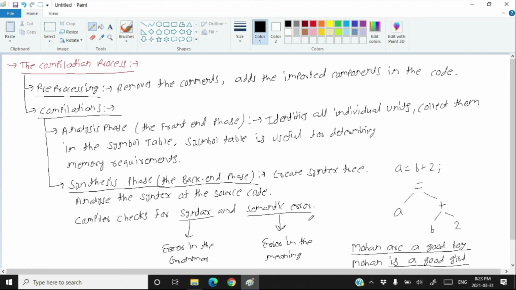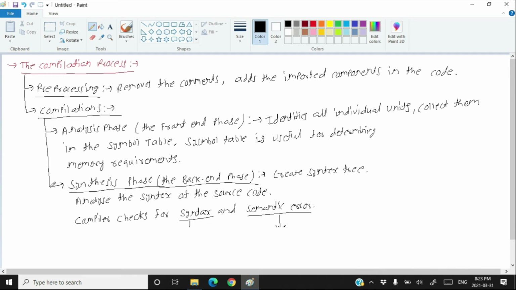After the synthesis phase, you have something called the assembly phase. See, the pre-processing phase creates intermediate code.